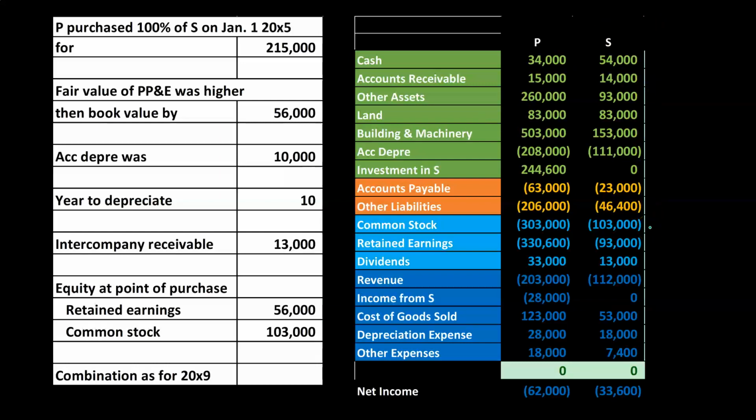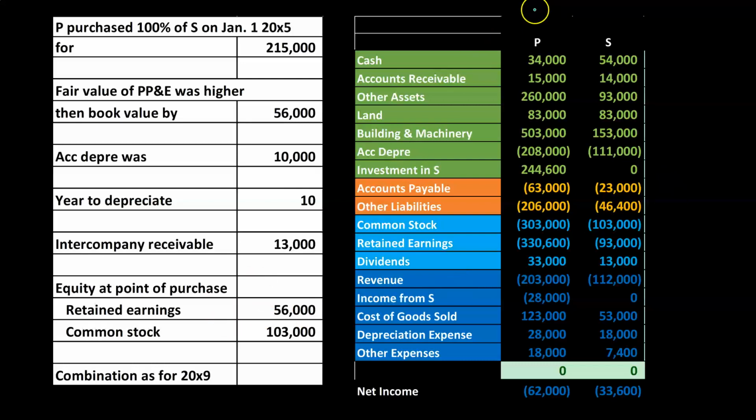Again, you can't take these numbers because this is 5 years later, but in practice, we would of course have the financial statements at the point in time the consolidation took place, as well as worksheets that would be going through this consolidation process if we had to do consolidated financial statements each year. Assets minus liabilities at the point in time of purchase would equal the equity, and that's what we're going to be needing these numbers for. So the $56,000 and the $103,000.